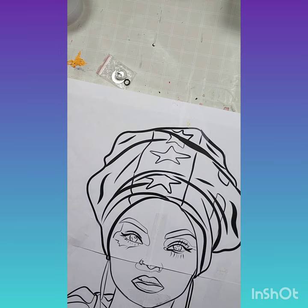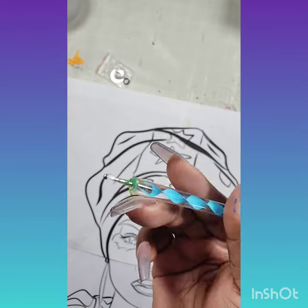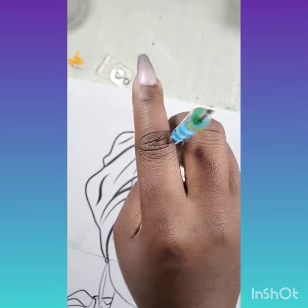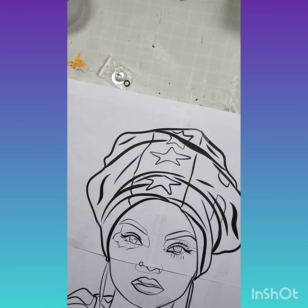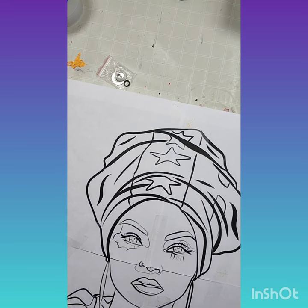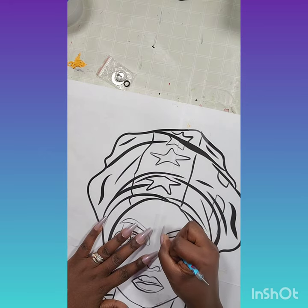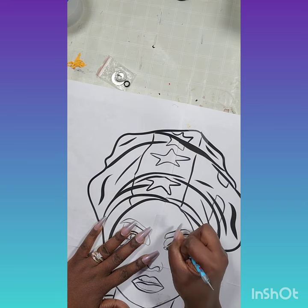I'm not going to. Another tool that you'll need is a nail tool to make dots, but I actually use it to trace sometimes, and I do use it for nails because I do my own nails as well. But I'm using, I believe this is the biggest one I have, the biggest dot. And then I'm gonna just trace every single line. And in order to see what you trace, because it's not like a pen where you can actually visibly see it on a piece of paper, but you can feel it. So I'm gonna start, and I'll just be all over the place when I'm tracing. So I might start at the eyebrow and then move down to the lips.